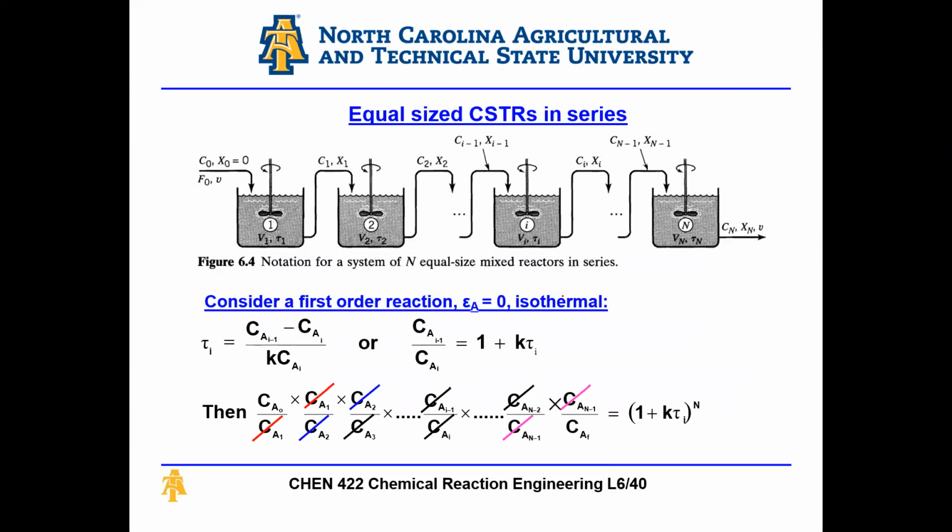And you also need to be aware of these equations and how to manipulate them. Specifically, C_A0 over C_A final is equal to (1 plus k tau_i) to the power n. You need to know this. And again, tau_i is equal to tau total divided by n. So if I tell you the overall residence time in 5 CSTRs is 1, then the residence time in each CSTR is 1 over 5. And this equation basically describes the behavior in n CSTRs, okay?